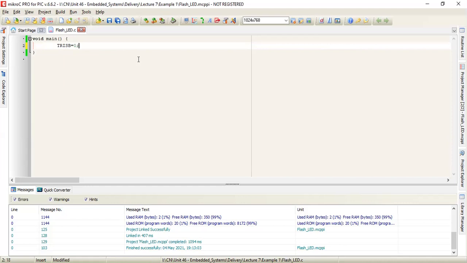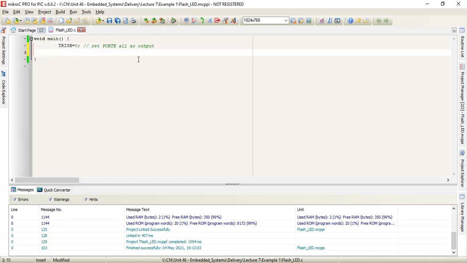So here we can write: set port B all as output. Each and every pin which is connected to port B, now we have configured them as output. So 0 means all 0, right. So 8 pins are now configured as outputs.